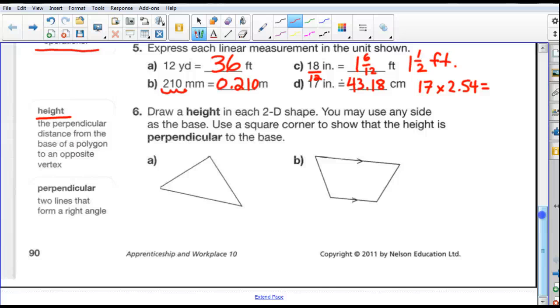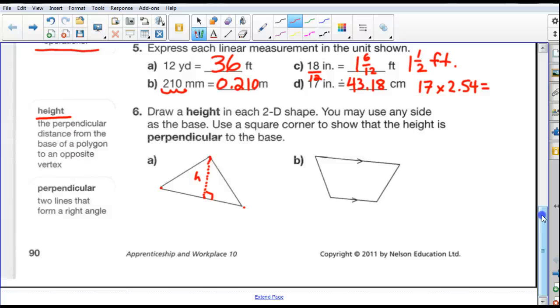Okay, so let's do this triangle. The height is from the base, 90 degrees up to the vertex. So we're going to say that that's our vertex. So all I'm going to do is take a ruler, I'm going to go down 90 degrees so that this is a right angle on both sides, and this would be the height of our triangle. Okay, I can pick any vertex that I want. I could choose that one or I could choose that one. It doesn't really matter.